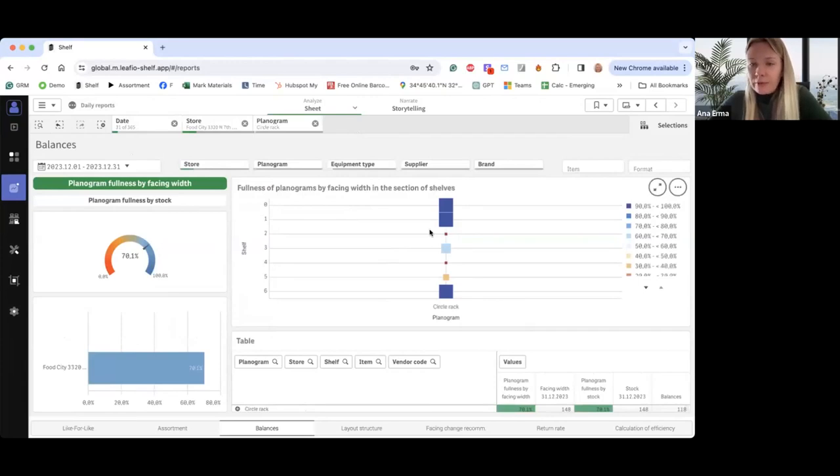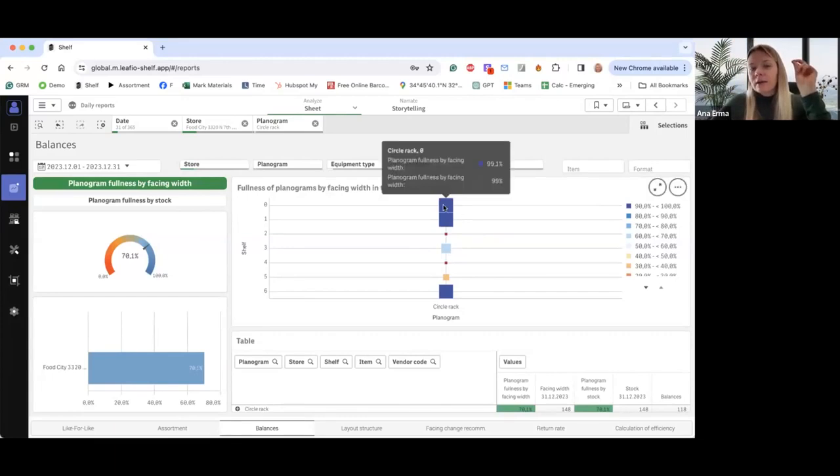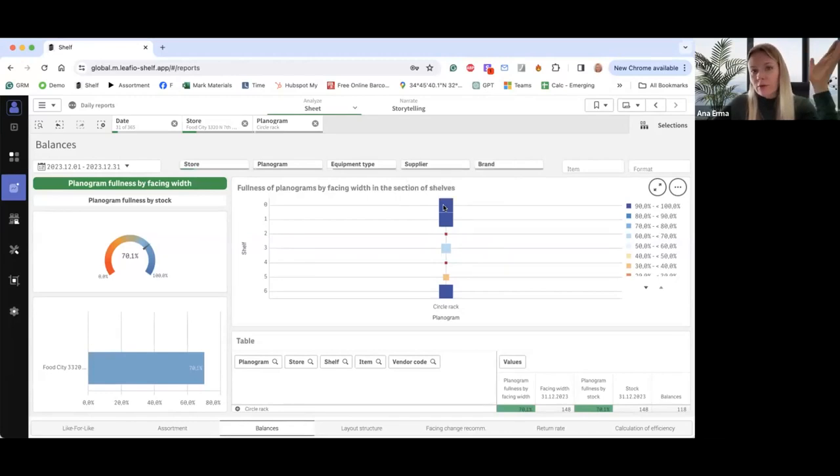What we can see in this planogram and what we are analyzing in this report: this report shows us what was the service level, the availability level of the goods that are placed in this planogram. I will explain in more detail. So here, for example, we can see the items on the zero shelf, and we can see that their service level, the availability level of these items, is 99%. Of course, it's good, no questions here.